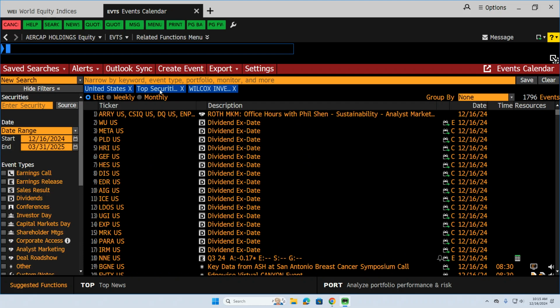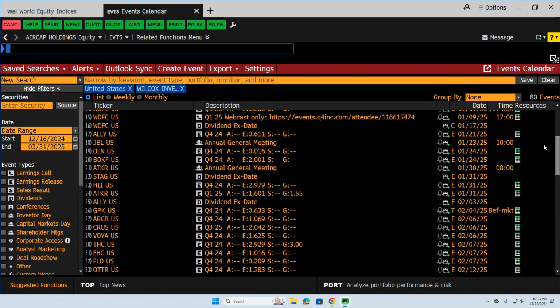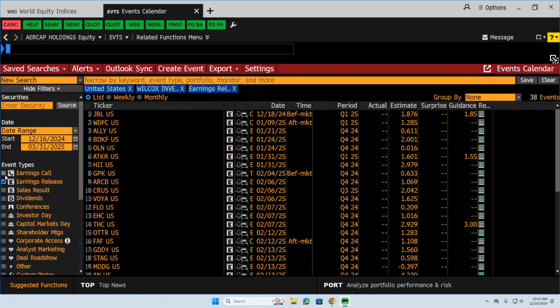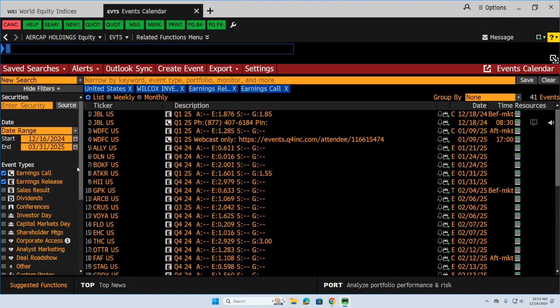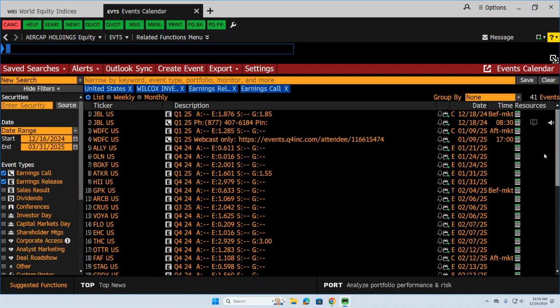It still also has this top security. So I'm going to get rid of these guys. And now this shows you kind of everything over here for the next quarter. So that might be more than what I want. So I really want to focus on, let's just say, earnings releases and maybe call information too. So now I've got all of the earnings dates over here for all of my stocks in the Wilcox fund. This is a fund of 40 stocks. You can see we go down to here to 41. So about 40 stocks in this portfolio.